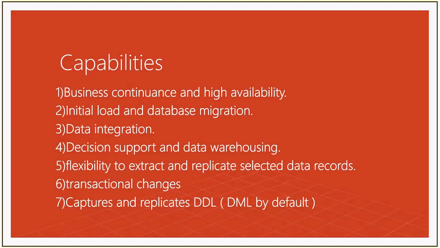Then this Golden Gate is very, very useful. You do the initial load. Initial load is going to take a lot of time, and your business is not allowing you to provide that much downtime. In that case, you can use the capabilities of Oracle Golden Gate, so that all your application related tables which are on your source environment can be easily replicated in real time to your target database.